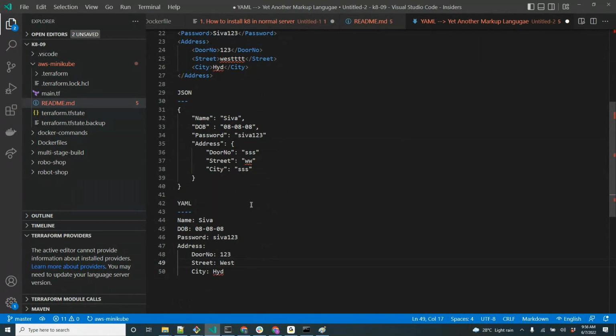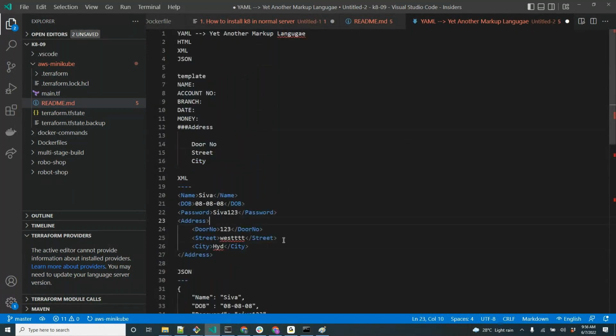Inside this, it should start with perm address, and again start one more, temp address.